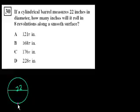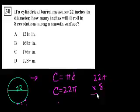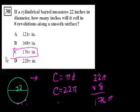This thing is going to roll 8 revolutions on a smooth surface. It's going to cover its circumference 8 times. If this point starts touching the ground, after it moves a circumference distance, that point will be touching the ground again. It's going to go 8 circumferences in 8 revolutions. Circumference equals pi times the diameter. The diameter is 22, so the circumference equals 22 pi. It's going to move 8 circumferences in 8 revolutions, so 22 pi times 8 is 176 pi. That's choice C. See you in the next video.